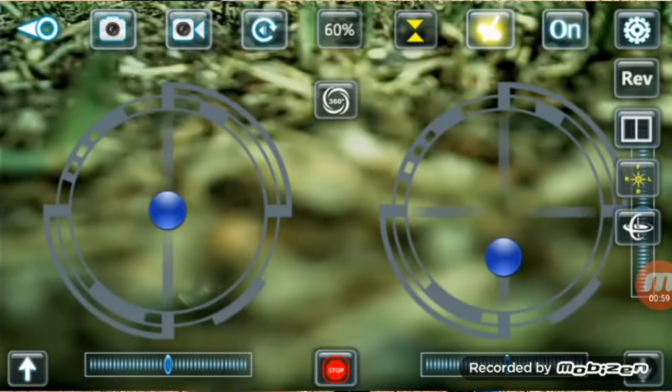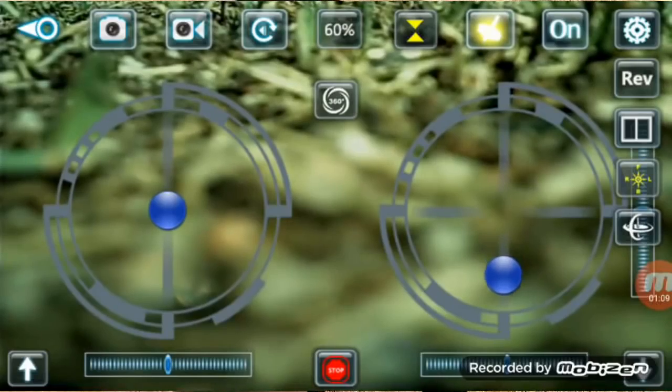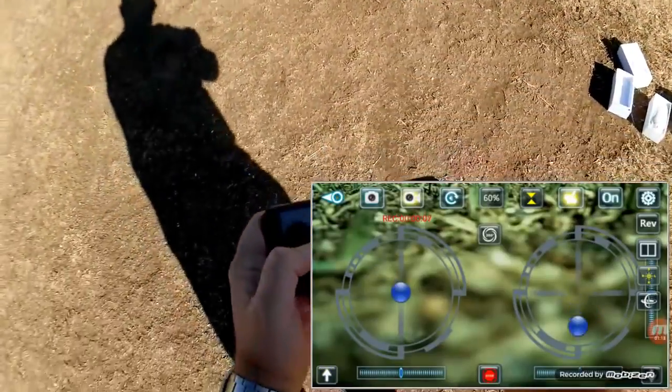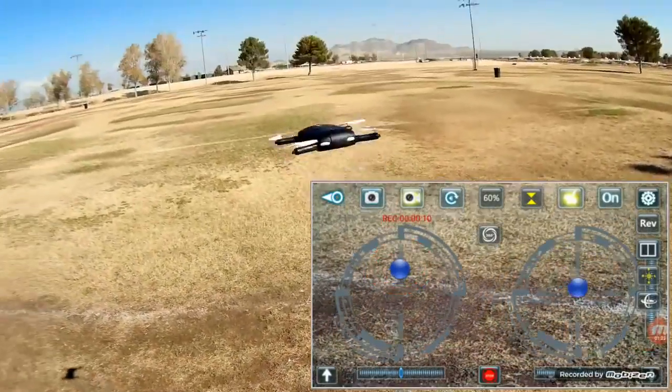Now, again, we are flying this with G sensor, so all I need to do now is hit the start button, which is in the lower left corner, to start the quadcopter. And also I'm going to hit the record button to start the recording. So recording is started, and then I'm going to give it a little throttle to get it into the air. Start it back up again, give it a little throttle to get it into the air, and see, the G sensor is working.